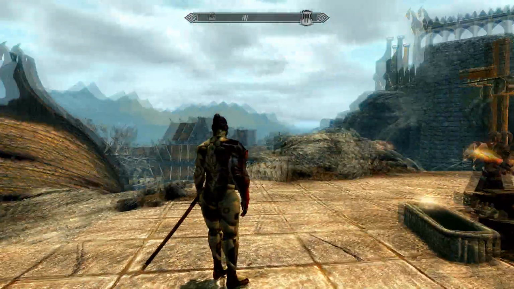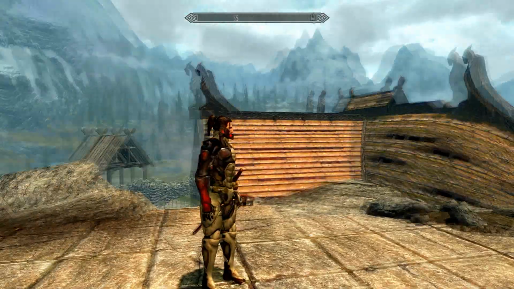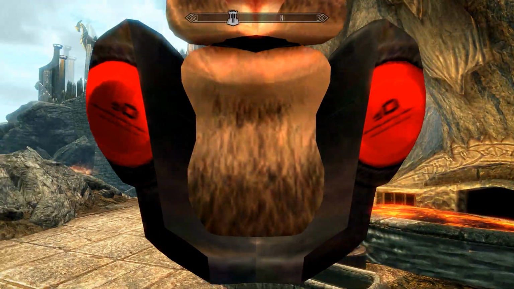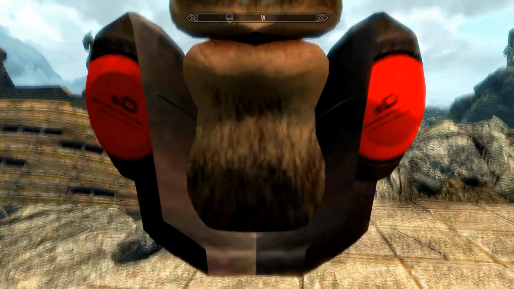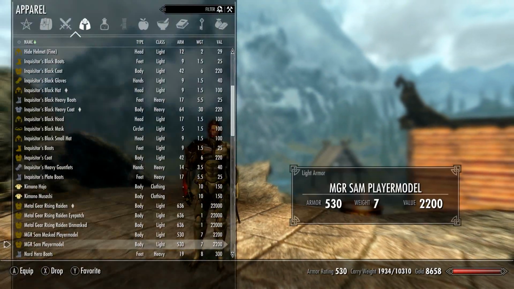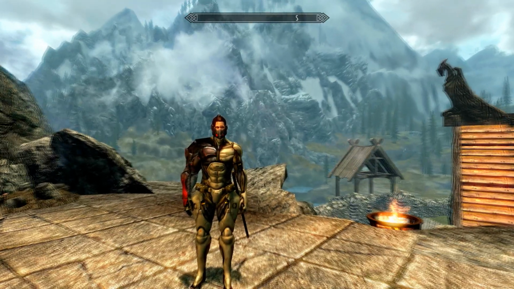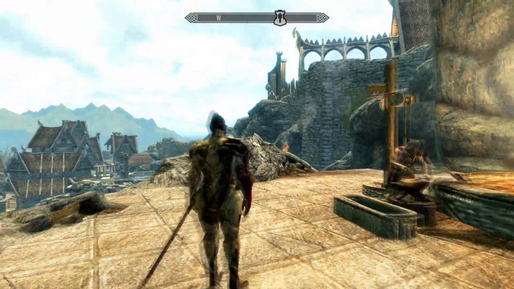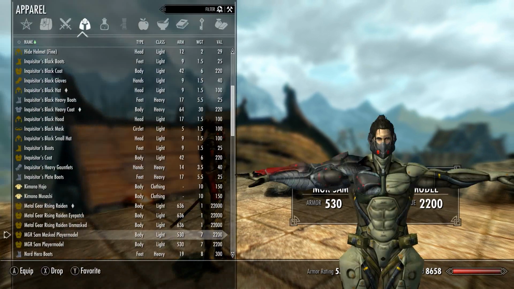Now there is one problem with this player model, the Sam player model. Every time you go into first person, that happens. And I'm not gonna lie to you, this pretty much scared me the first time I did this. So that's something to be aware of if you love playing in first person view. That's true of both Sam models, as you can see. It does the same thing. So just be aware of that if you ever go into first person.